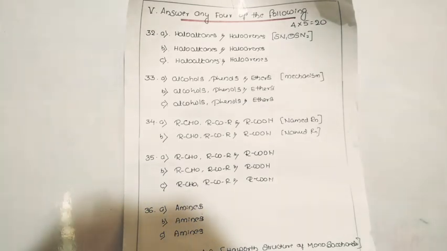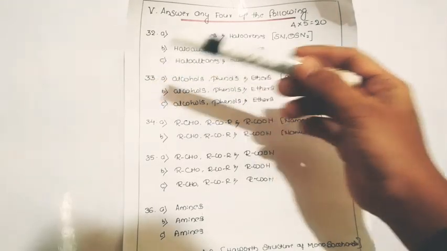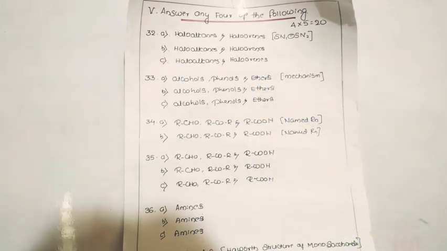Question number 33 will be from alcohols, phenols and ethers. Compulsory, there is a mechanism. Okay, either hydration of ethene to give ethanol or dehydration of ethanol to give ethene. That mechanism will definitely appear for 3 marks, or it might be for 2 marks. So question number 33 will be purely from alcohols, phenols and ethers, and the 34th question will be from aldehydes, ketones and carboxylic acids. Especially a number of named reactions will appear. You have to go through that one.